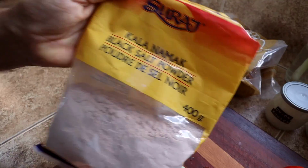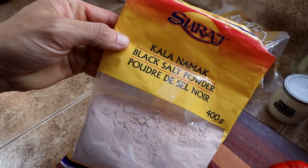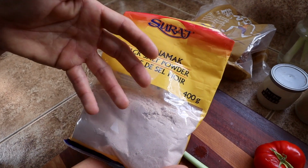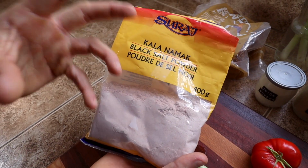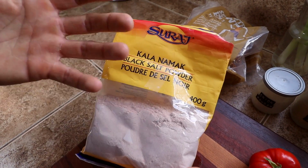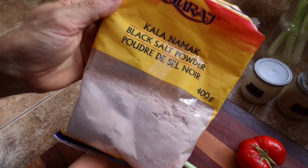Get that in there. So the next ingredient we're going to be putting in is called kala namak, and you guys might recognize it as black salt. What this is, is a sort of sulfury tasting salt, and I know that sounds kind of gross, but it mimics the taste and smell and everything of eggs really well. And I have to say, I didn't really miss eggs, but I sure do enjoy having this with a little tofu, what we're having today.